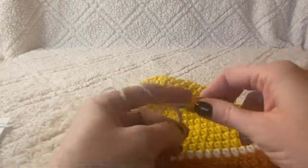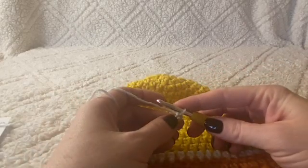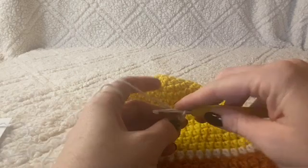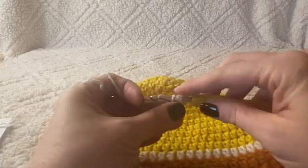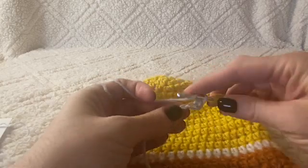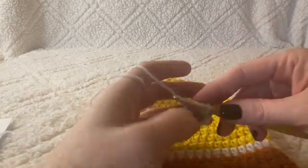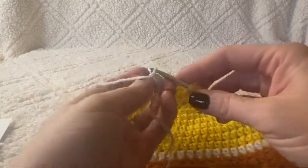1, 2, 3. In the second chain from the hook, you're going to half double crochet, and in the next chain after that. So there's our first chain from the hook, there's our second. We're going to do a half double crochet in there. And we're going to do a half double crochet in the chain beside it. All right, so you've got 2 there. Now you're going to chain 1 and turn your work.